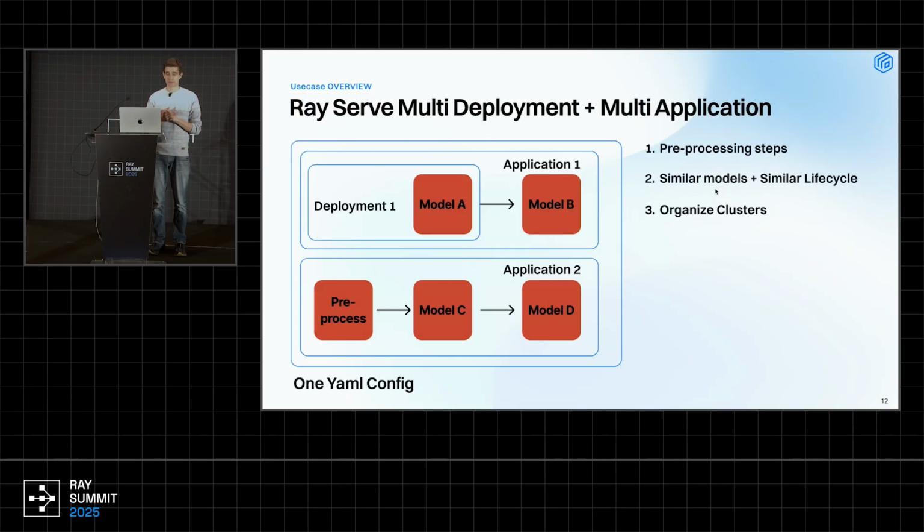The second idea was how do we actually do deployments? Within Ray, we can have multiple deployments that exist and pass state between different models. We did this with the idea that sometimes things would be reused and sometimes they wouldn't. So we had multiple applications being deployed, and we had pre-processing steps. For example, how we handled images versus text would be different. So we had different preprocessors, but we want to reuse that logic depending on the model combination.